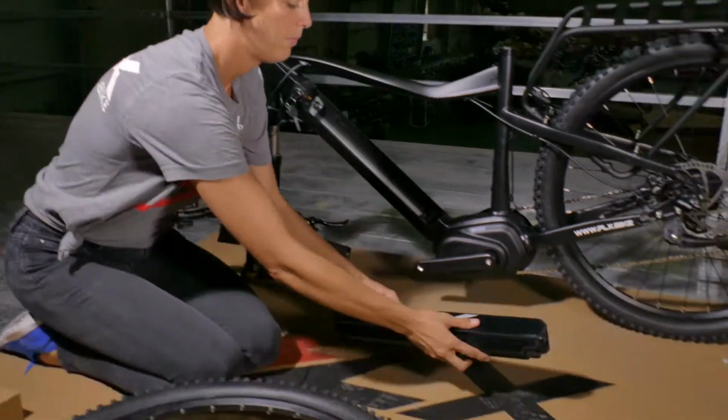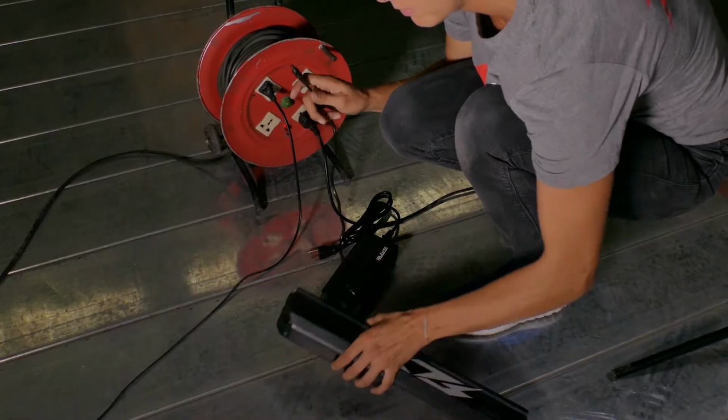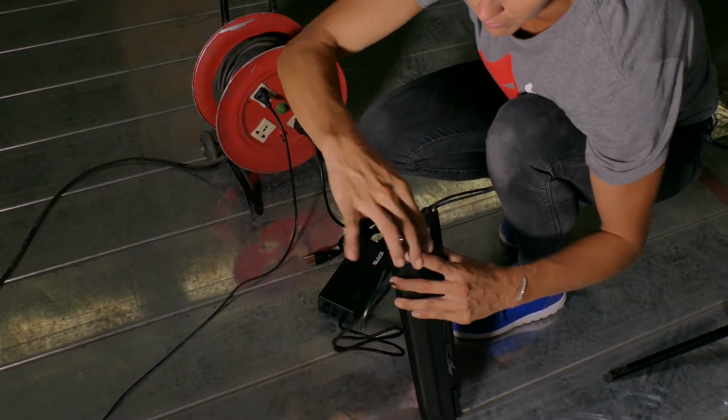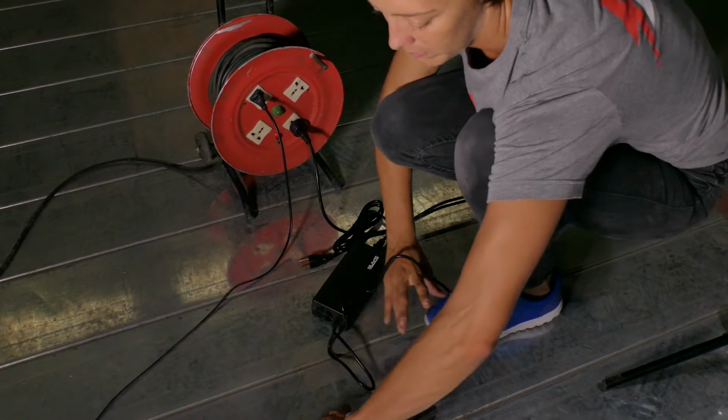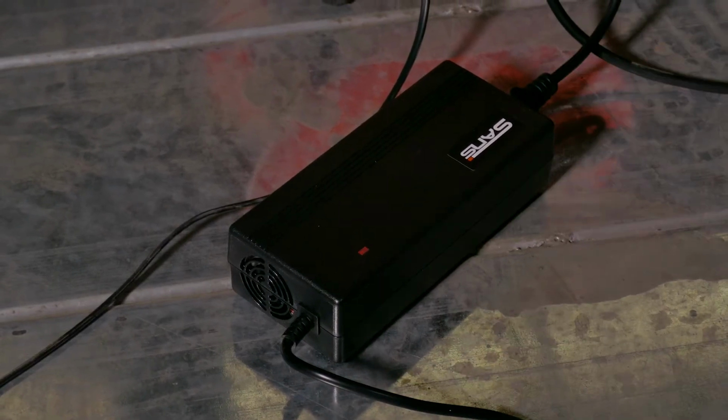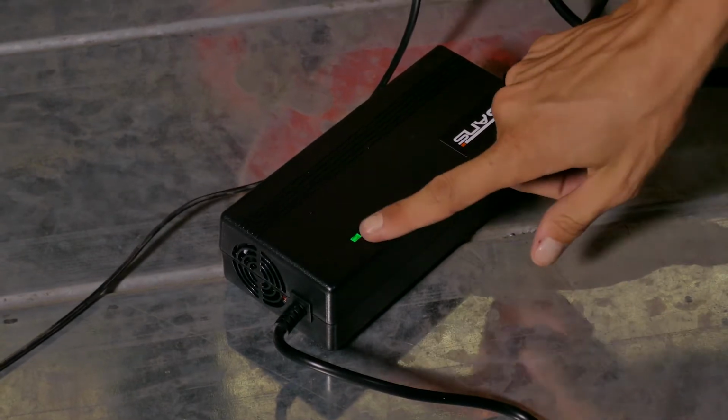We recommend charging the battery right away. It is best to allow the battery to receive a full charge before taking your bike out on its first ride. Once you plug the battery into the charger, the light will turn red. This means that the battery is charging. Once it turns green, the battery is fully charged.